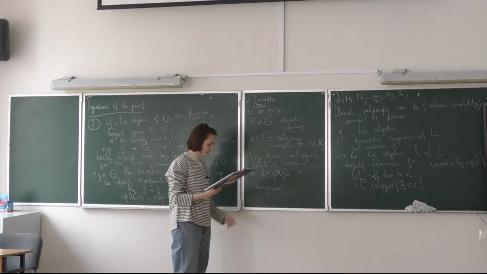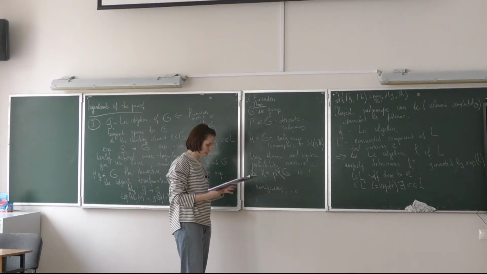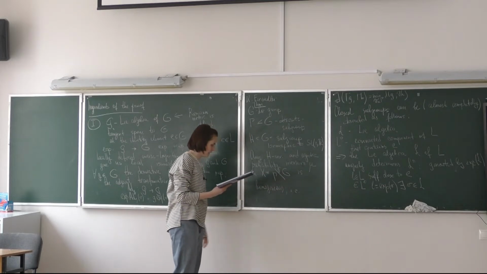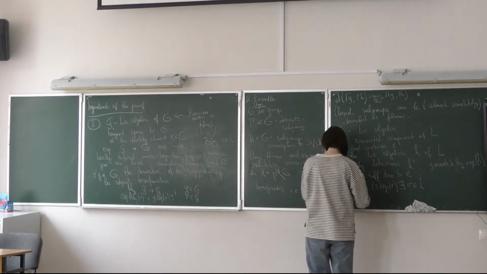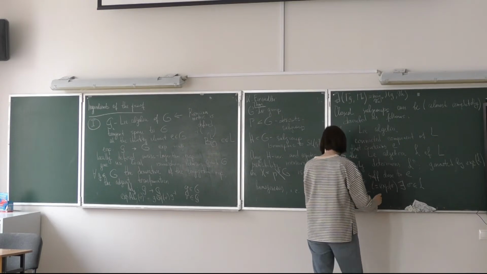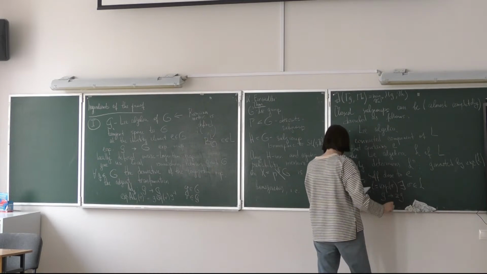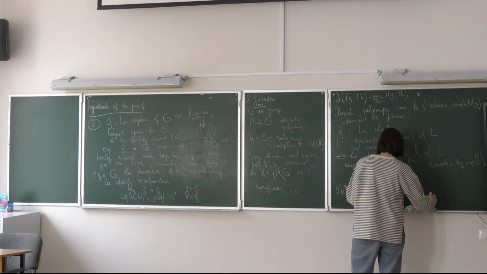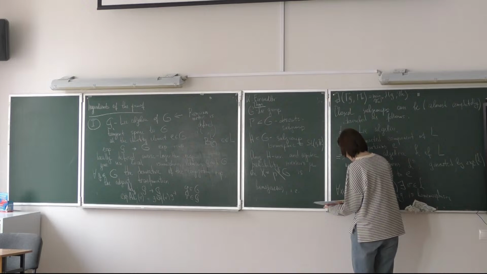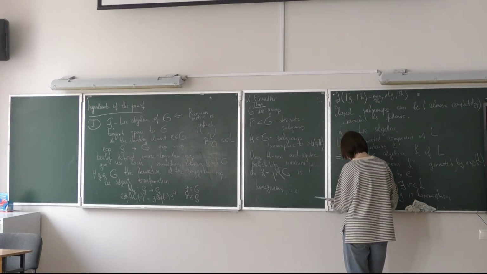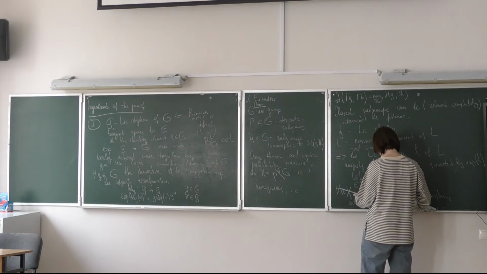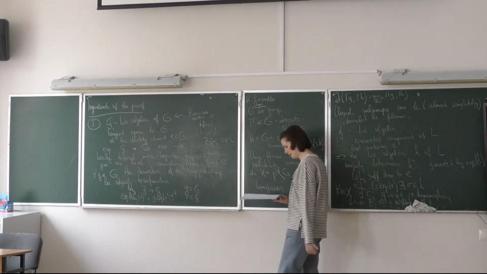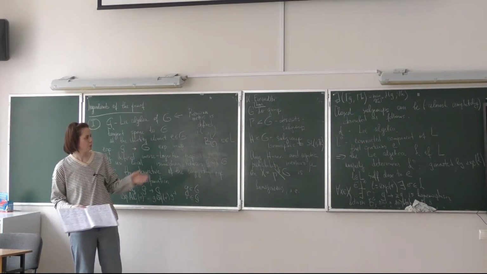So with this metric and topology, we can give an alternative description of our homogeneous space, because we can say that for any element of this homogeneous space, there exists an R such that the map from G to X is a homeomorphism between some ball B_G(R) and the neighborhood of some point Y. So if it's small enough, in reality it's nothing else but the embedding. So maybe we should stop here to make a break.